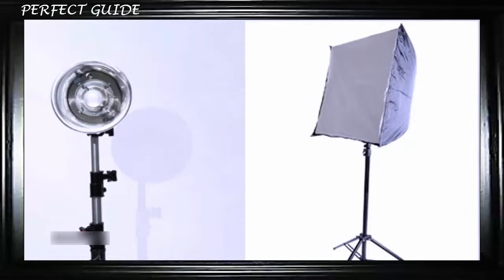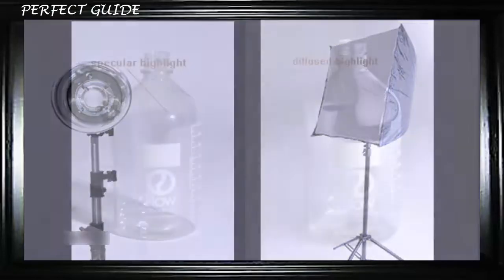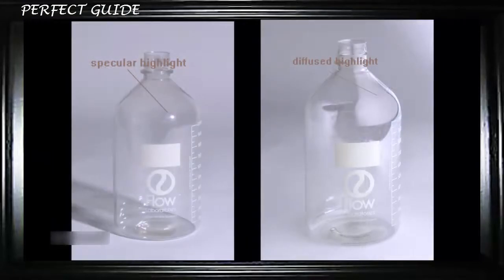The difference is again the spot or the raw reflector on the strobe creating the specular highlight on the bottle does not send light wrapping around the bottle while the light box is much larger than the bottle and subsequently it's a lot softer and it's wrapping light around it. So that eliminates the shadow that's indicated in the first picture on the left with the specular highlight.